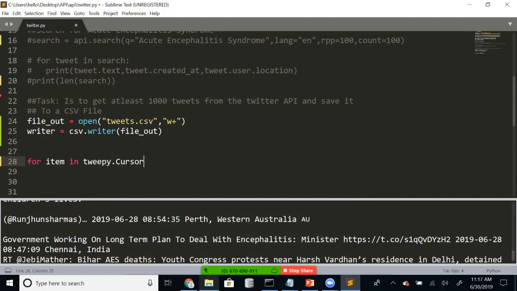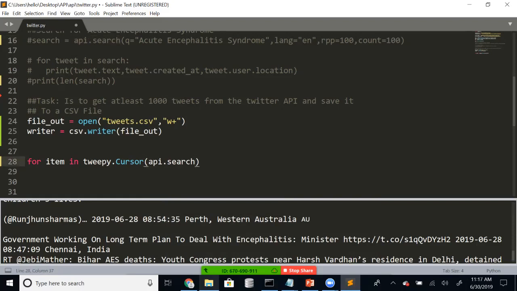This cursor class or method will help us to iterate over all the results of the search API. So who do I want to iterate over? I want to iterate over the results of api.search. This is the same search method that we were using before, right?